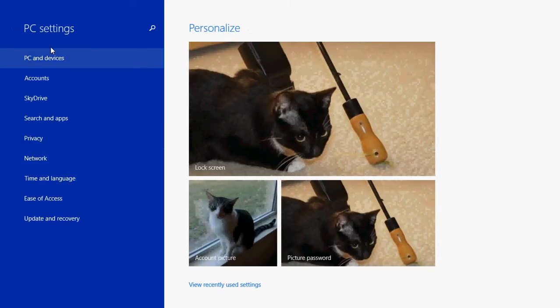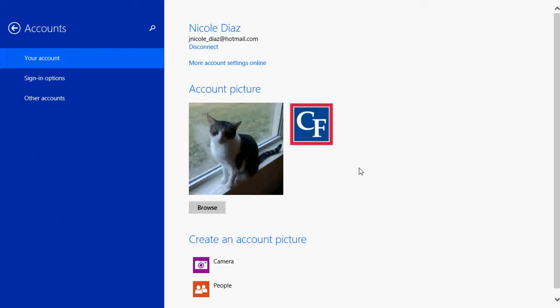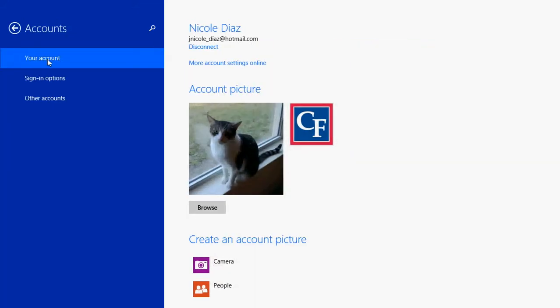Okay, what else here? As you can see, the PC settings here is different. It used to be like account in the very top, and it still has this one, but all the other options are still here. So basically, when you hit account, it actually changes your options right here, and it's easier to use, it's easier to see.